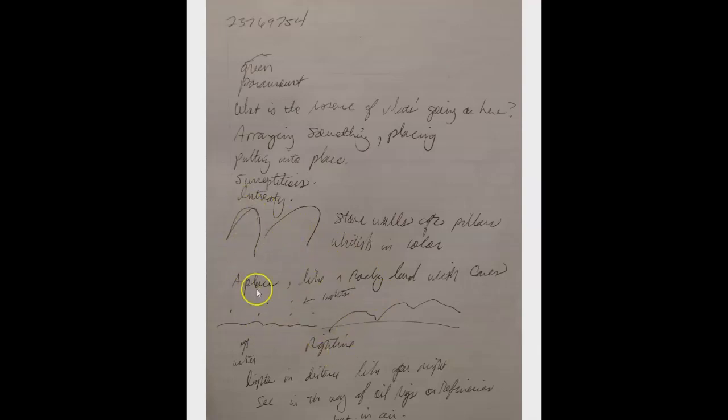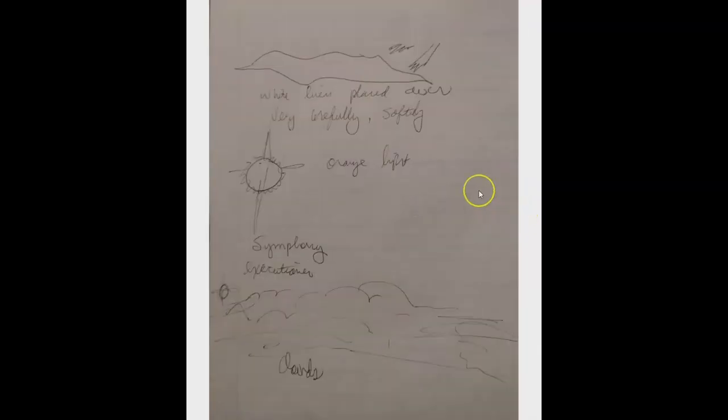I don't know if we were jumping the shark here, but I wrote it down because it's just images that sort of floated in quickly, and I had like this scene here with lights and water at nighttime and mountains, stuff in the distance, sort of like oil rigs or refineries in the distance, but in the air, not sure. But we've got this repeating linen, white linen placed over very carefully, softly. That's very strange. Someone with their hands placing over.